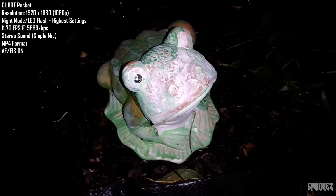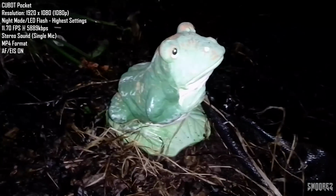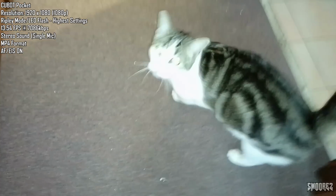So now it's night time with the LED flash on, and there is the froggos there at night time, having a good time. And I can autofocus in, and everything is looking pretty good. For, you know, this device anyways, it's not too bad. And the lemon tree looks like that at night time. Can't really see it. Also, the moon is looking like that. Can we zoom in on the moon? Hey, there he is there.